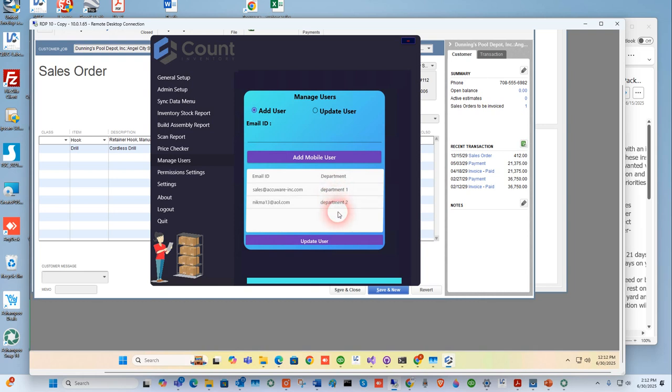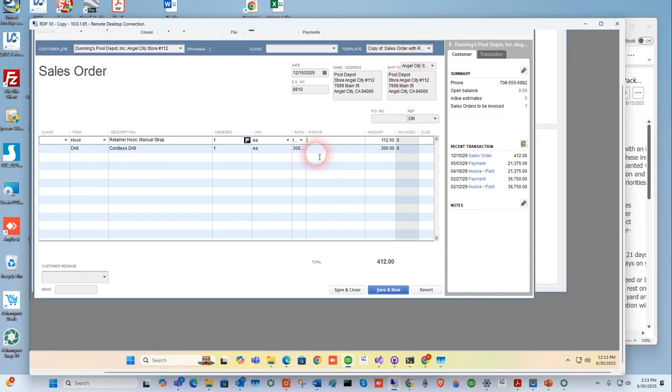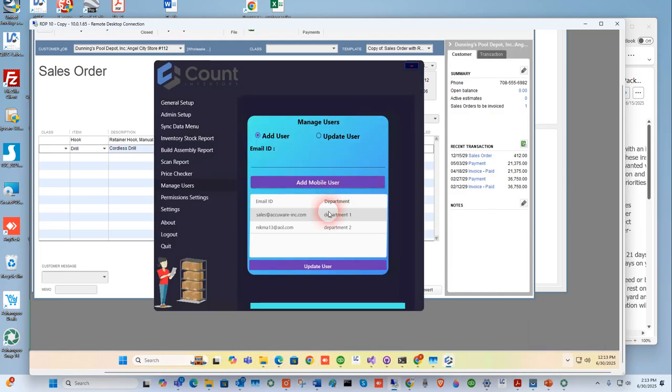The different steps in your process are what you would put into these values, so that when it hits that step with the mobile device, you can take that department value, name it anything you want, and it'll get populated into the sales order in the status value. So we're just assigning that department to a particular user, so that just by updating the item in the sales order, we already know what value to put into the status value.